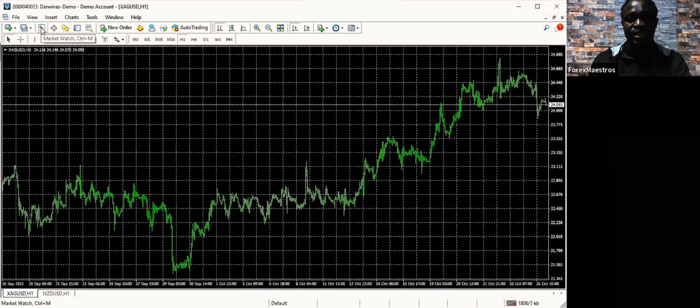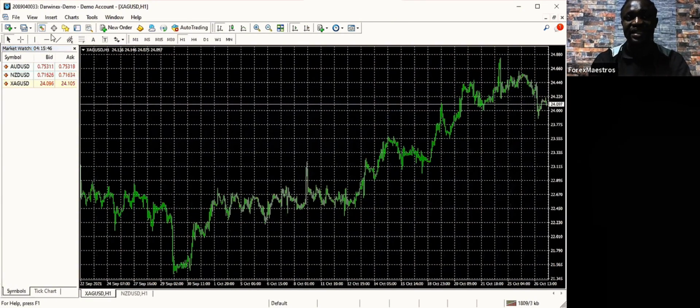Now the next thing we need is this tool, this icon here called the market watch. Now, everybody, please pay attention. If you check the market watch, let me check it now. I'm going to click on the market watch. Watch what happens to my chart. Great. When I clicked on the market watch, look at what it brought for me. It brought the live figure. First, it brought the asset that I have. It's showing me the live market analysis, price as it's going.